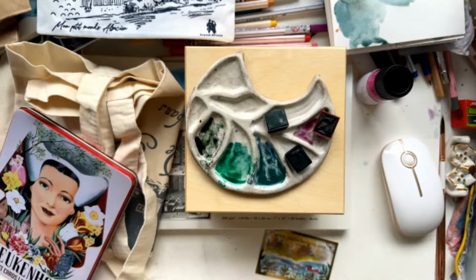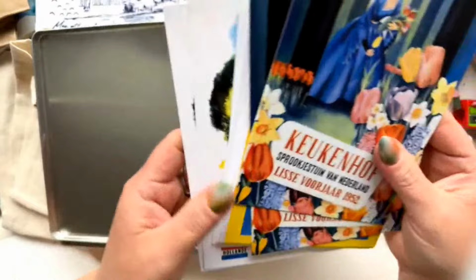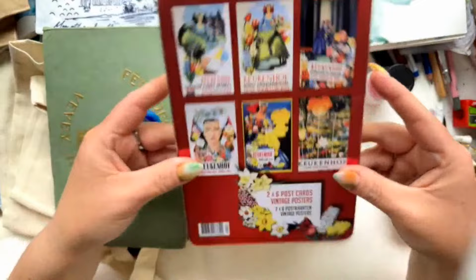Then my most favorite experience that wasn't necessarily art related proper, if you will. But before I get into that, let me show you one last cute little thing. I got this from Kukanol, a postcard set, all vintage postcards from, I think, '50 to '55. Look at these. I kind of want to get inspired by these and create some of my own scenes in this style. So beautiful. You can see they were from Kukanol posters. Isn't that great? Love that.